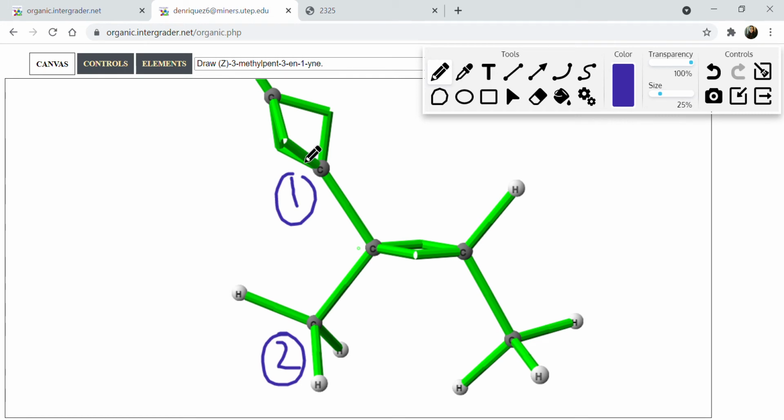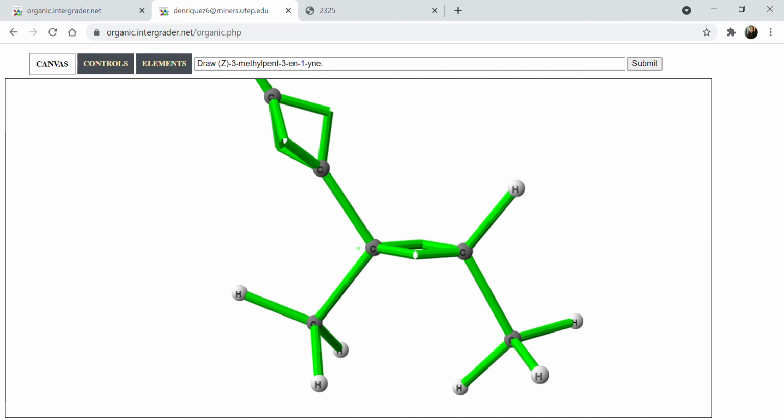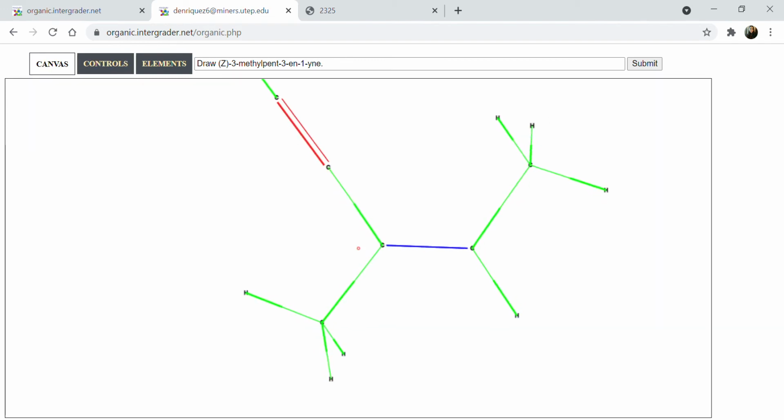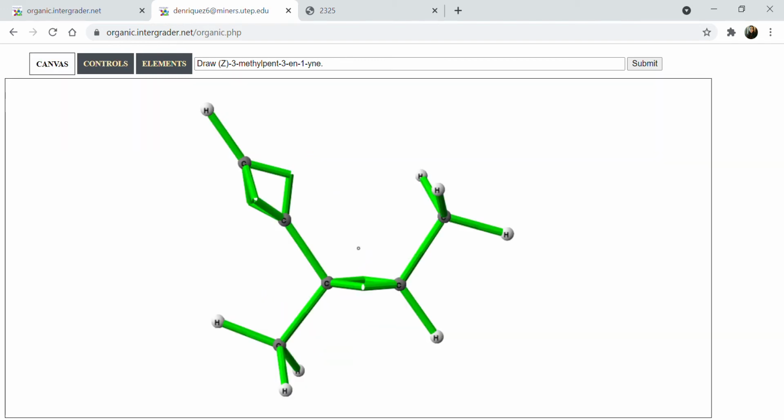And then, so when we look at it in half. And then on this side, we have our lowest priority, the hydrogen, and then our highest. And we see that 1 and 1 are on opposite sides, but they need to be on the same side. Z for same, that's how I remember it. So I'll go ahead and just move this one over here and this one down here, hit arrange, and that should be good to go.